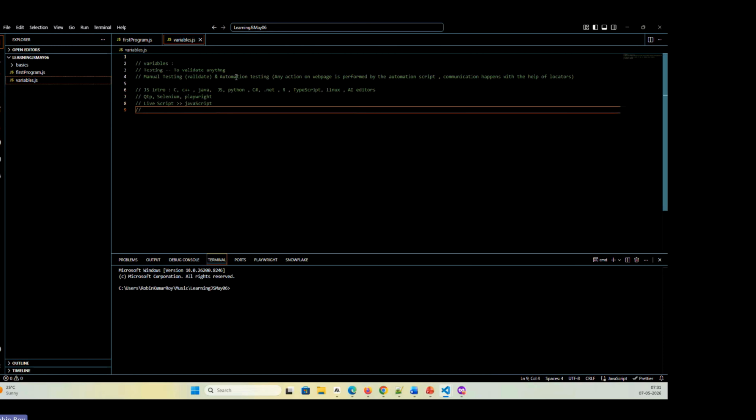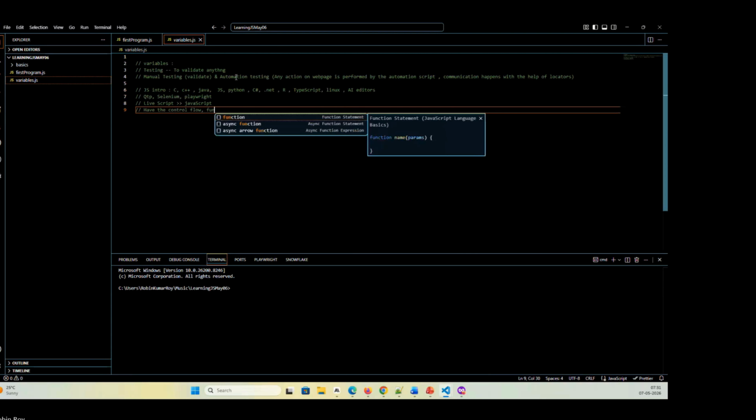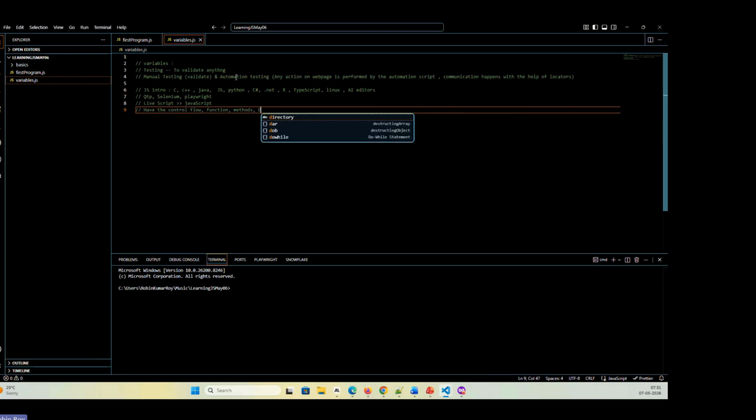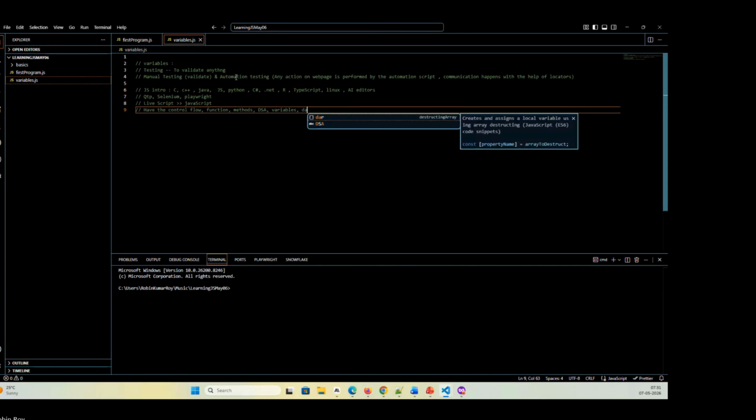And every programming language has control flow, functions, methods, data structures, and some variables, data types, and all those.